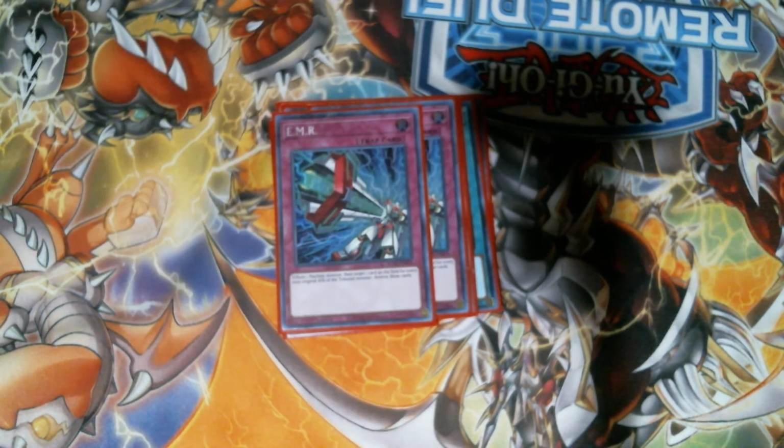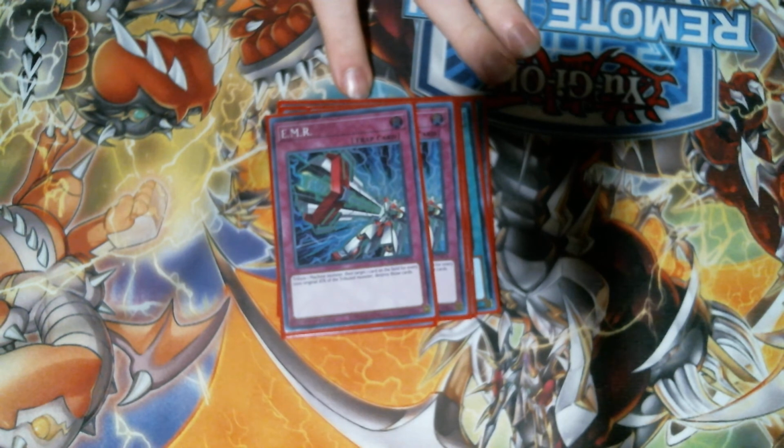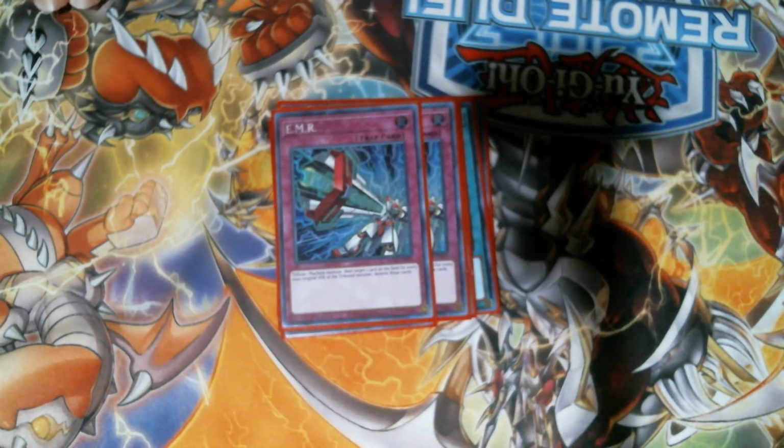2 EMR, probably the most cuttable card in the deck. I'm not too sure on it anymore. I liked the card, it was fun, but I find myself never using this thing. Yes, it's good against back row, but it's just Earth Slicer and a trap card, basically. You pop a card, pop a heck ton more.